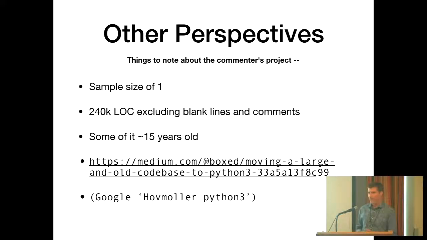I mean, that's what's essential about using 6 if you have a very large code base, because unless you're willing to stop development, move to Python 3, have a flag day, and start development again, it's impossible to go from 2 to 3 without using 6. Yeah. And that was his point, and certainly that applied to him because he had 250,000 lines of code to deal with, and some of it was really, really old.